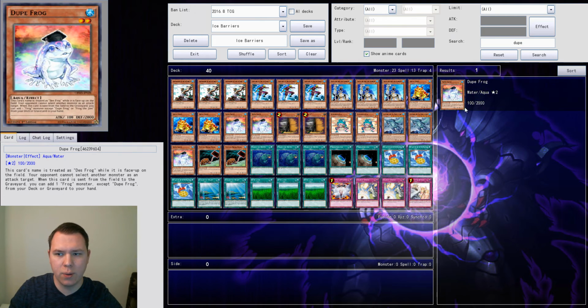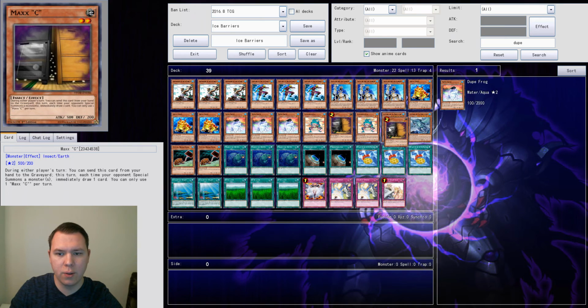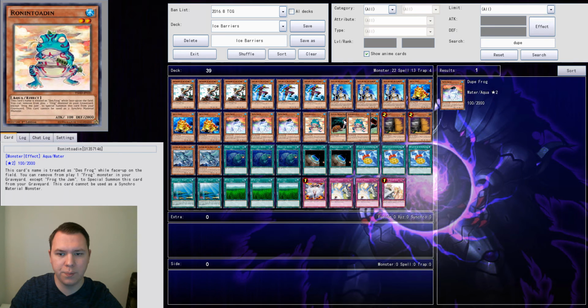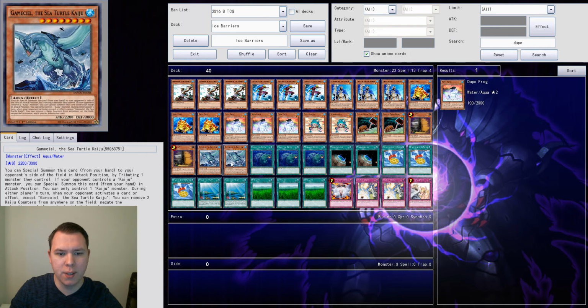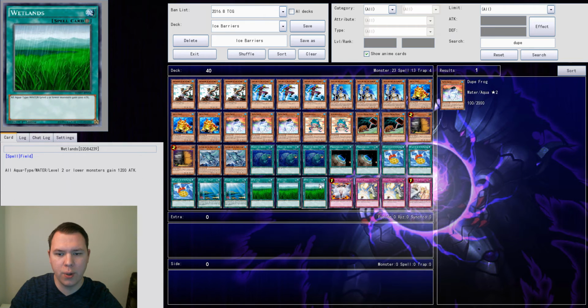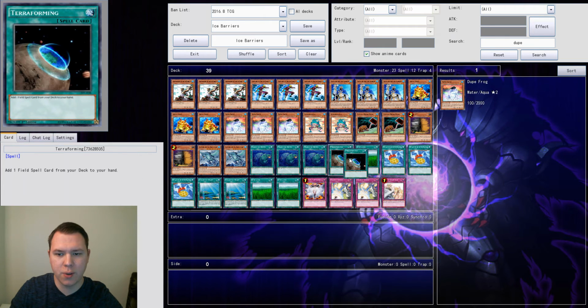So let's take out... Oh, there's already one in there. Okay, so 3 Dupe, 2 Ronin, 2 Poison Draw to banish with the Ronin Totem, 2 Maxi, 2 Gamma Seal, 3, 2, 3, 2, 3. Let's push these up here next to the Terraformings.